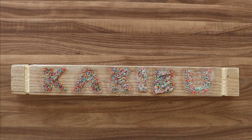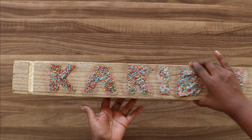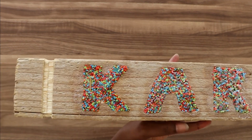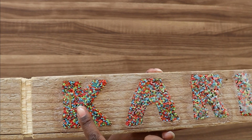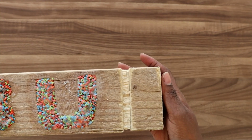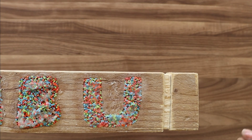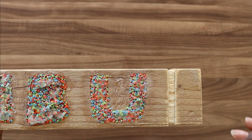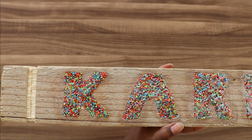After putting all the beads on all the letters, this is how it looks. You can see it so clearly now because, as you can see with letter K, because the glue has dried, you can see the color clearly. But for these other ones that still have part of the glue spray foam not yet dry, you can't see it so clearly. But once you do, it will look like this, very, very bright.